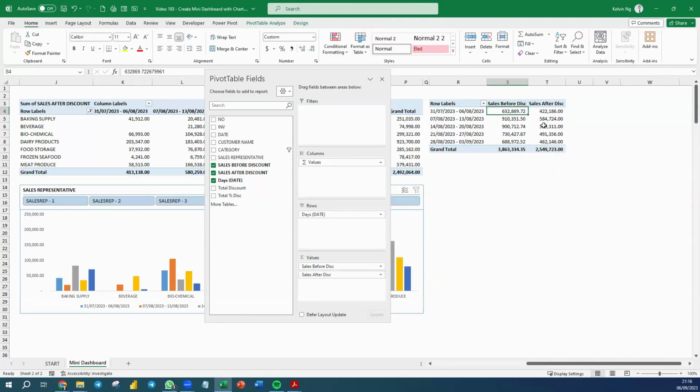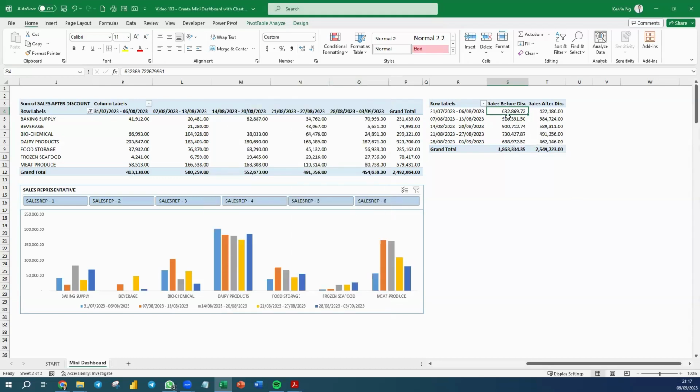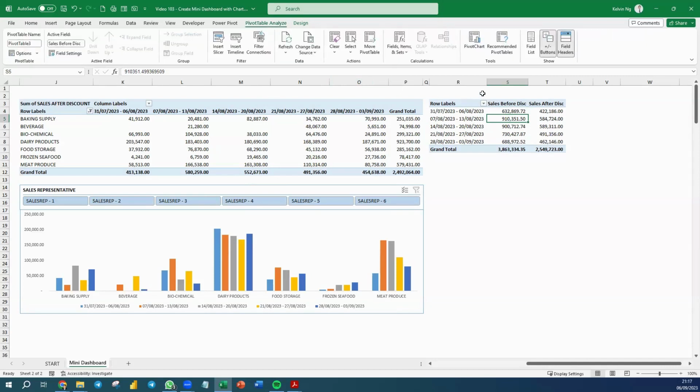So how do I know how much discount was given? Instead of mentally calculating it, I'm going to put another column in column U and write a formula within the pivot table. So this is what I'm going to do. I'm going to click this particular number, any number actually. Just go to the pivot table analyze. I'm going to go to fields, items and sets, and write a calculated field.